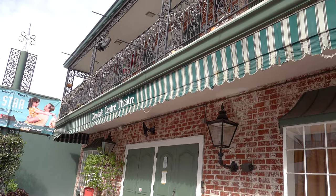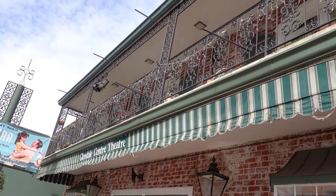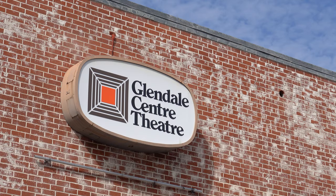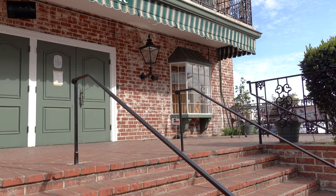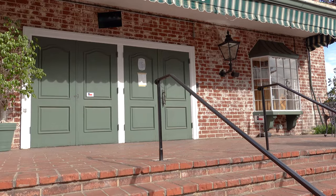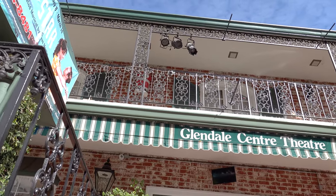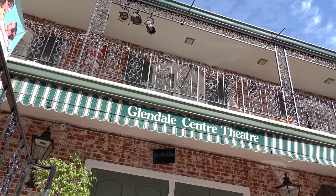In the spirit of keeping things cultural, I wanted to highlight the Glendale Centre Theatre, which has existed in Glendale for 73 years. Because of the pandemic they've had to close down, but the owners are hoping to find someone who will buy it and continue this legacy. I really hope it gets to have a future somehow — they had a theatre in the round with children's shows, adult shows, musicals, and many different things. I saw many great plays here.